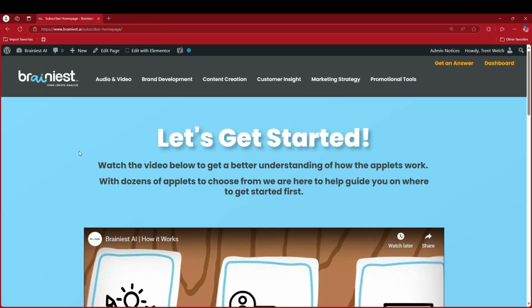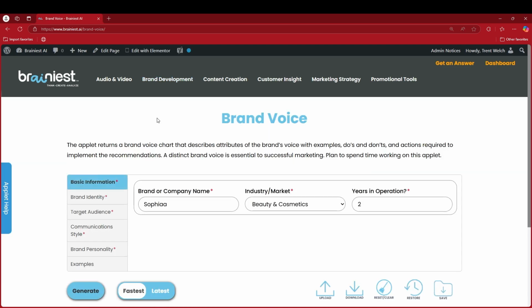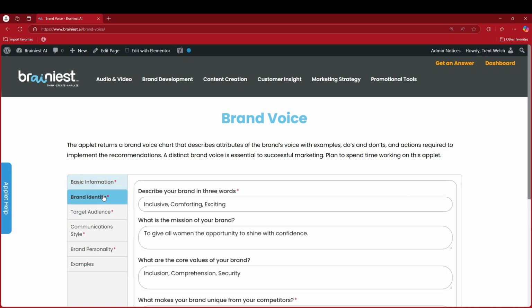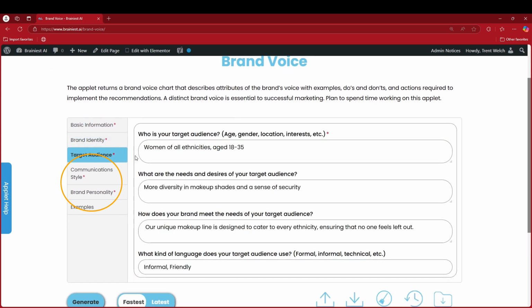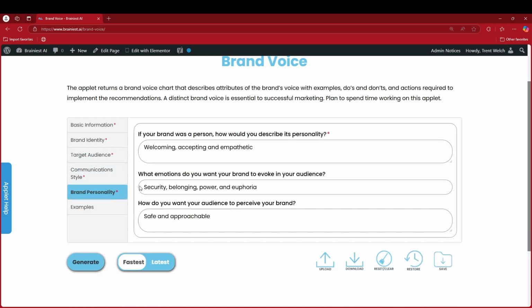Now that you have a solid layout for your brand, it is time to develop a purposeful voice to go with it. Click on Brand Voice just under the Brand Guide applet. Notice how some of the prompts will be very similar to the ones provided in the previous applet. Feel free to copy and paste your responses wherever they apply for greater efficiency.